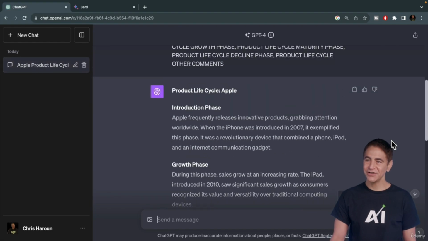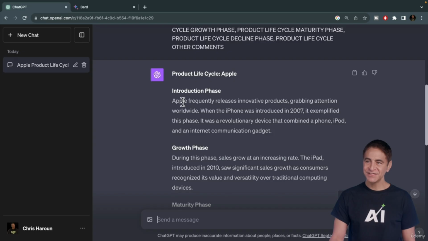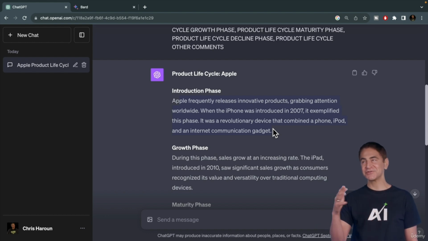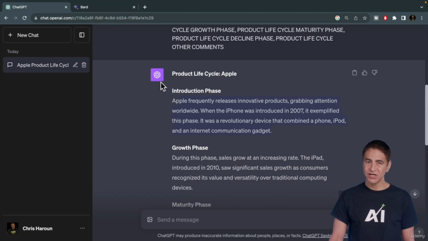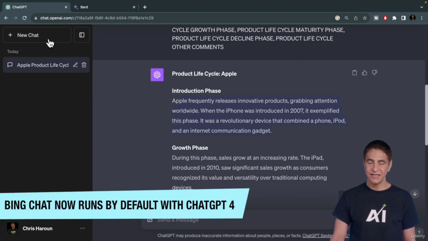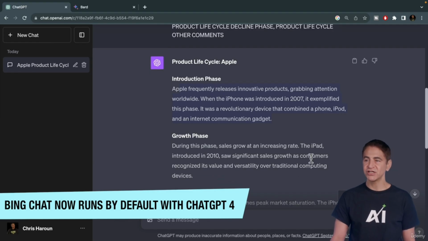All right, let's check it out. The introduction phase doesn't really list any products here. Now, keep in mind, please, that this analysis is using ChatGPT, where the data is not perfectly up to date. You can run this again if you want to in Google Bard, or you can use Microsoft's Edge browser to look at Bing Chat, or you can use the feature, meaning browse with Bing, within ChatGPT to get more up-to-date information.